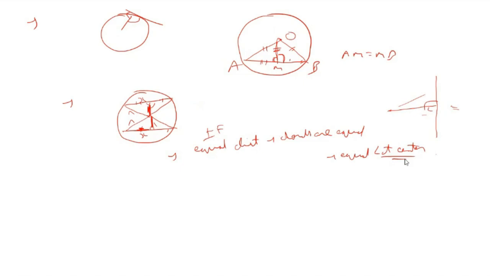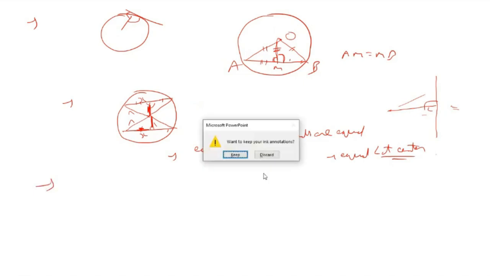But any doubt anywhere on the conceptual part of this or the theory of this, basically? There's one other part that should be mentioned, which is a cyclic quadrilateral. And let me just start that on a new page. Right, so a quadrilateral inside a circle, as you would know, is a cyclic quadrilateral.